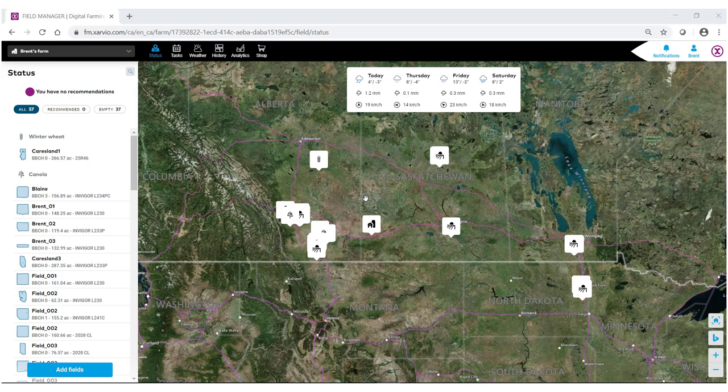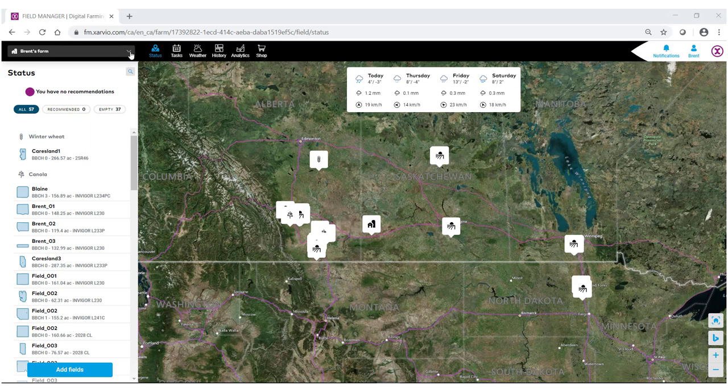In this video, I'm going to show you how to add a new farm as well as how to navigate one of our new features called the Crossfarm dashboard. Over here on the left hand side in my status bar, you can see I have all my fields. Slightly above it, you'll see a black line that says your name and your farm. This will be your farm's name.